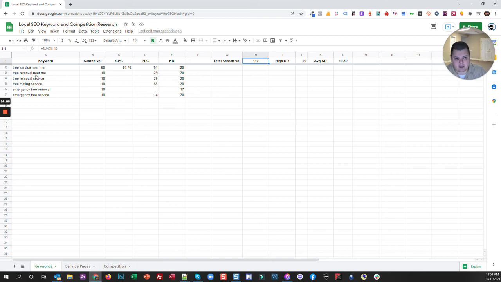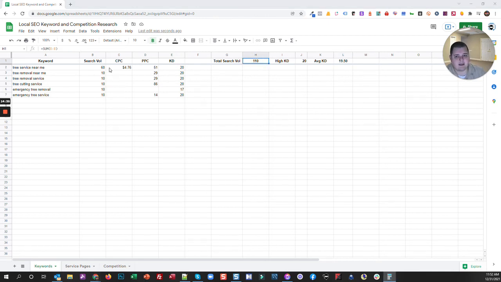So I need to rank my tree service page. I need to rank it really well with all those search terms. So we'll do other videos on how you might organize and structure that content. But this is my keyword difficulty. I like these keywords a lot. If I got a third or even 25% of the total search volume to at least call me and give a shot at it, and I think based on the average keyword difficulty that I could certainly do that, then you're going to have a pretty decent amount of business.